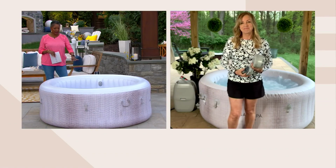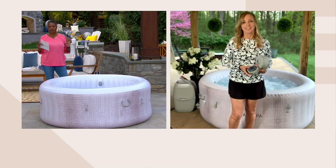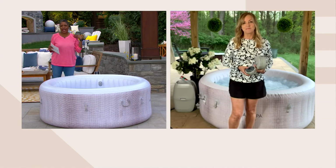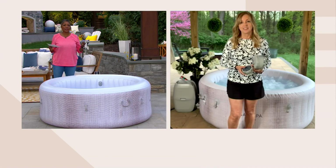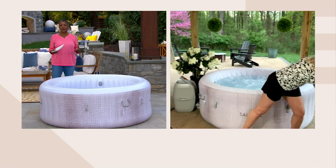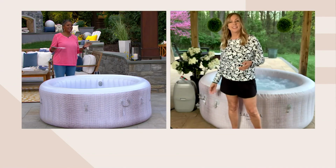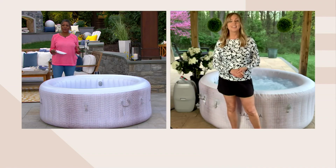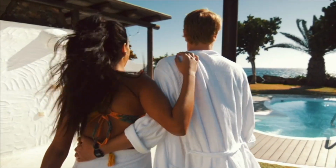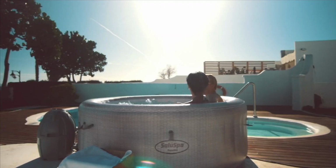Yeah, it has a nice little padded base, and then once you start with those bubbles, it's just going to feel so good. And imagine after a day where you've really been playing tennis or pickleball, and you get to come home and do what all of the pro athletes do, decompress in some kind of really cool spa and hot tub in your own home with no appointment necessary. That's what this is all about.